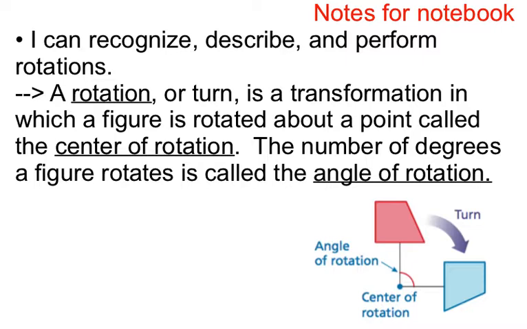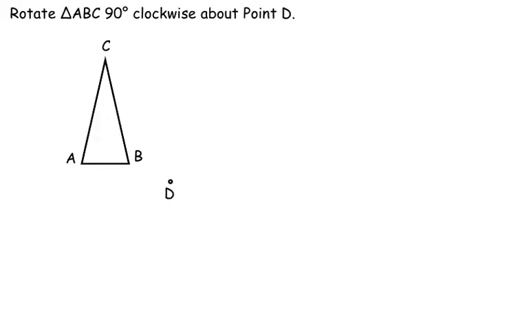So in your notes, and I recommend pausing the video if you need more time to copy this down, which you probably will: I can recognize, describe, and perform rotations. A rotation, or turn, is a transformation in which a figure is rotated about a point called the center of rotation. The number of degrees a figure rotates is called the angle of rotation, and it could be counterclockwise or clockwise. And then there's a little picture there. You may want to pause the video now. Okay, now that you've got that finished, just the basic idea of rotation.